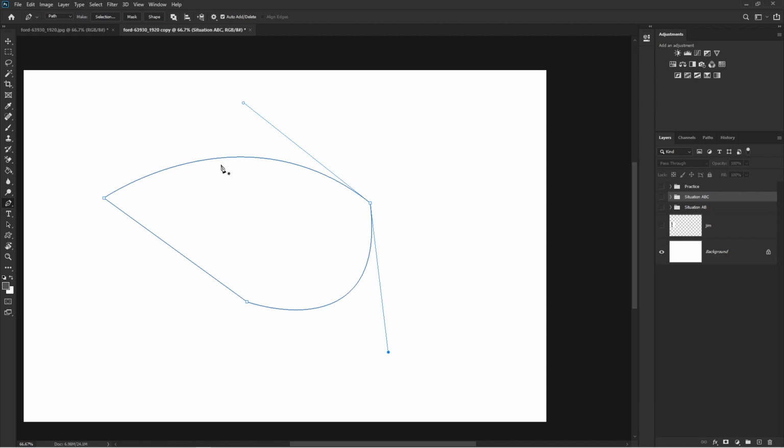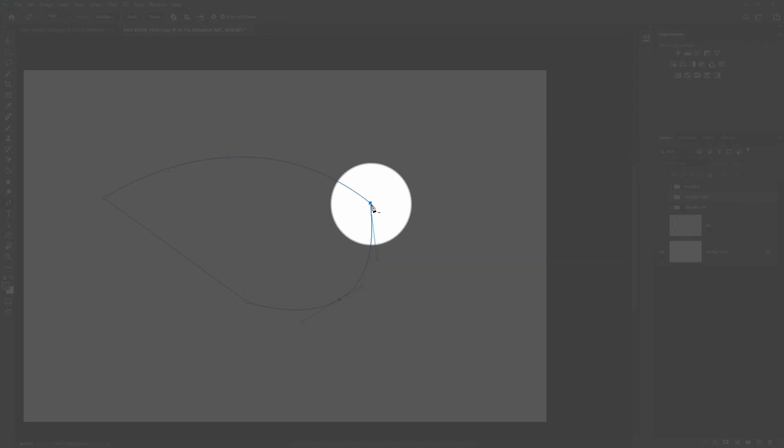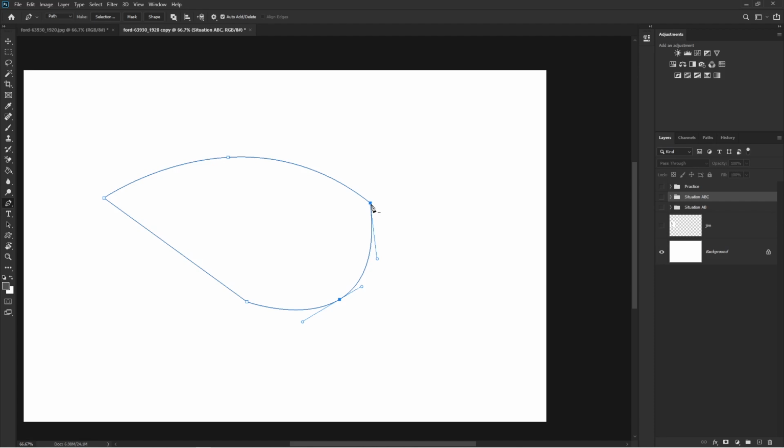You can also add points within your path by clicking on the path. You see, as soon as you go to the path, you see the plus sign next to your pen. So if you click on this path now, it will create another point within the path. Same thing goes here. If you want to create another point, you can click on the path and you create another point. Similarly, if you want to delete or subtract the path or any point, simply go to the point and click on it once. You see the minus sign appear next to the pen. That means you are going to subtract this point from the path. So I'm going to click once and you see that point is gone. So the point is gone, the path will be bended according to this point and this point. Now if you want to change the path, again press the Alt key and change the path. Make sense? Okay. Now I'm going to press escape to get rid of this path.